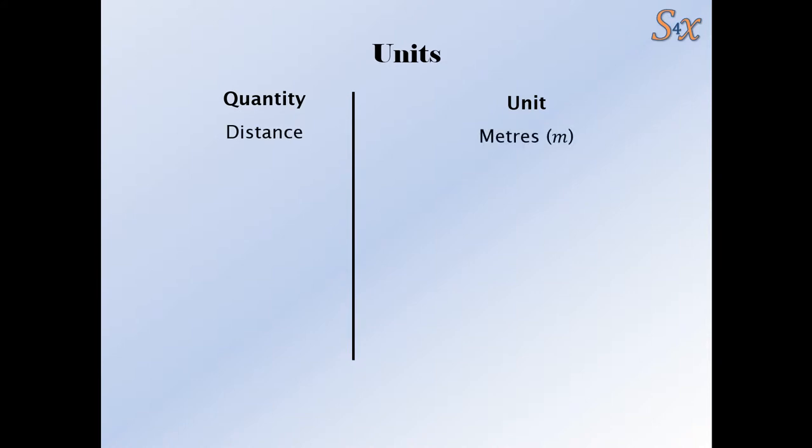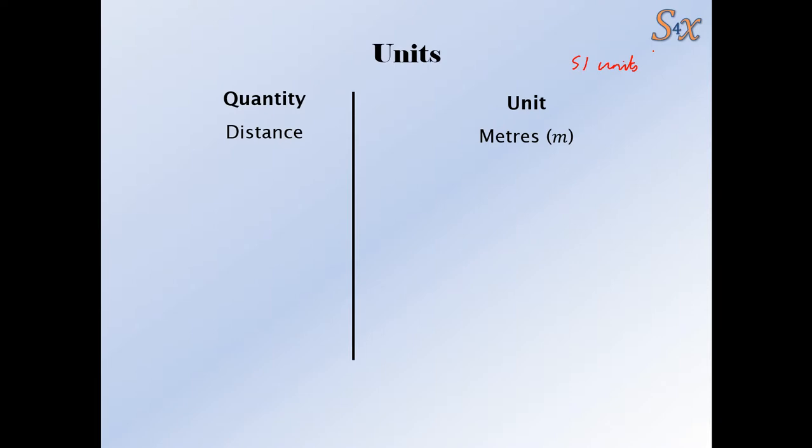So we've just got a big list of units to have a quick look at. Lots of these you'll know already, some might be new, but it's important to have an idea of the units of various quantities. Distance, obviously measured in meters with the symbol m. I'm sure that one's not new to you. These are all the SI units. So they're what we call like the standard, like the base units, if you like. We always try to use these base units.